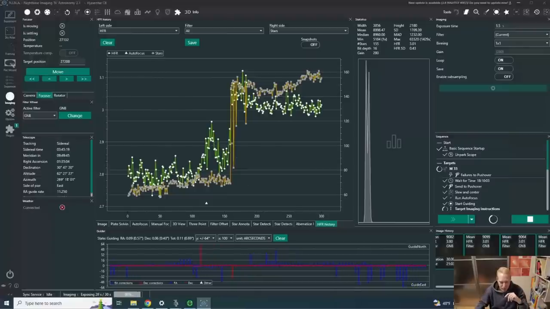So this part here is where I was capturing with the LPS D3, the general light pollution filter. And this part at the top was when I was capturing with the Galaxy filter, which we saw has a lot of bandpass in the infrared. Because it has a lot of bandpass in the infrared, we're getting more stars, which is exactly as expected, and we're also getting bigger stars because they tend to bloom more on the camera sensor, so it all makes sense.